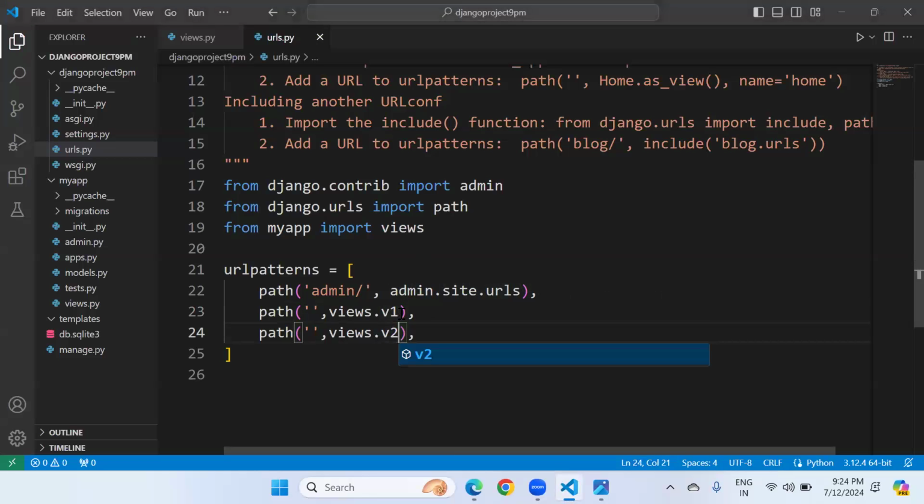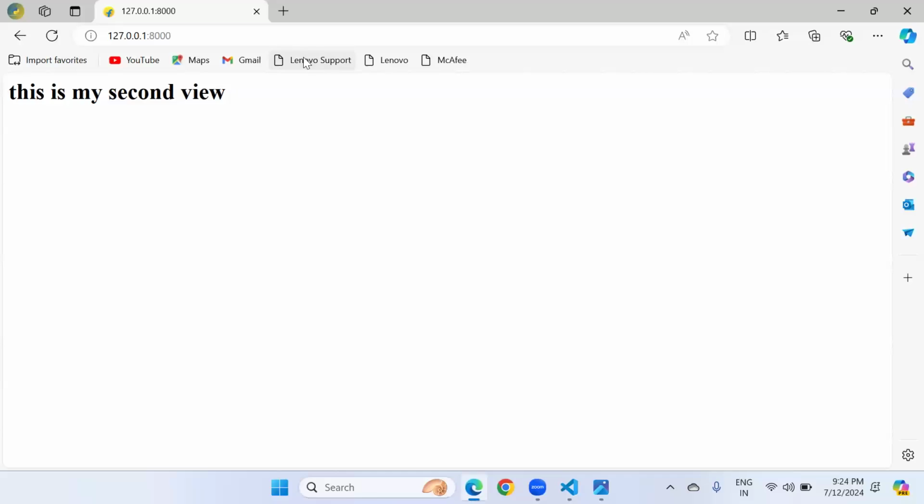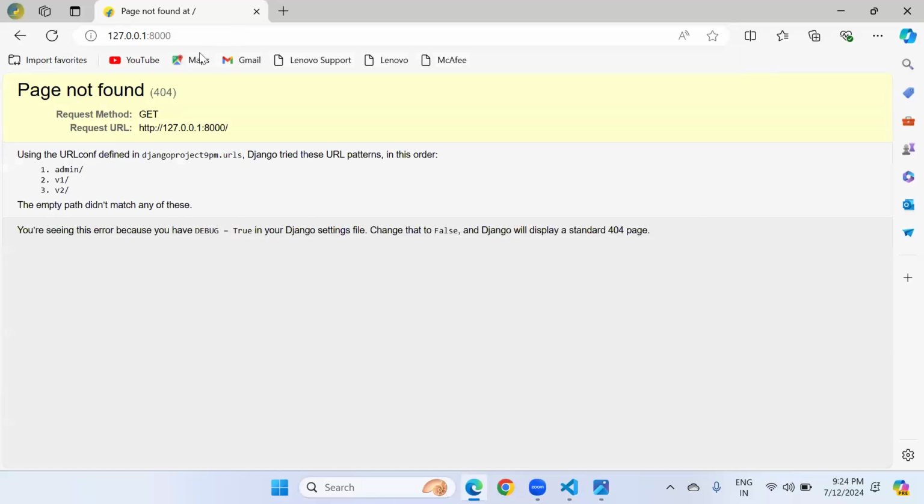That's not good. So in that context, I recommend you give URL names. These names need not be the same as your function names. Any name you can give, no problem. Just for my convenience, I'm giving v2/. If I give it like this, what is the advantage? The programmer can decide which view he wants to execute. That's what I'm giving in the URL patterns. My URL names are v1, v2 like this. So once you go to the browser and refresh, it will ask you to enter either admin if you want to go to admin, or v1 to execute v1, or v2 to execute v2.